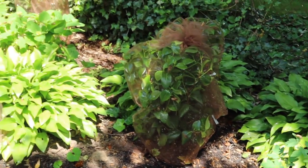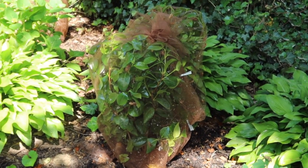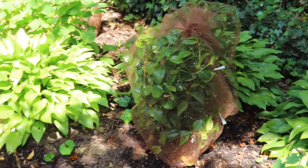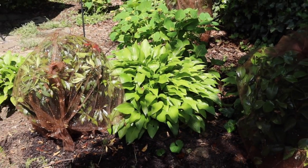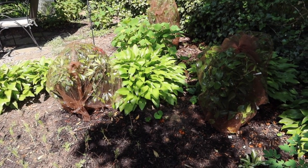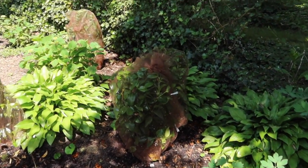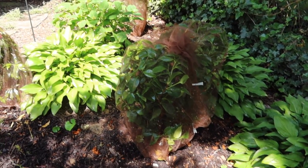And then, let's see, camellia. Again, there's tons and tons of cicadas inside my netting here and also over on, oh gosh, and here come the cicada noise, over on the pieris. So my cicada netting project has been failing me and I'm really frustrated by it, but it is what it is.